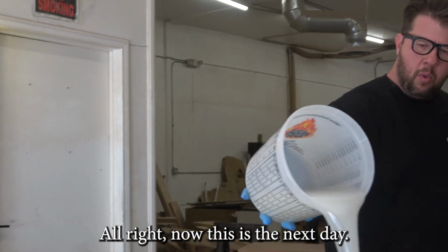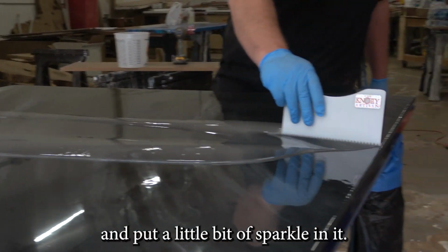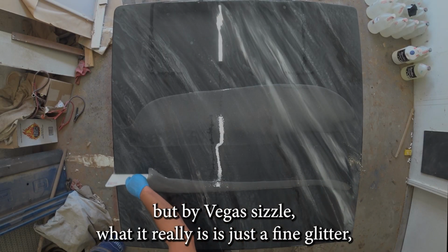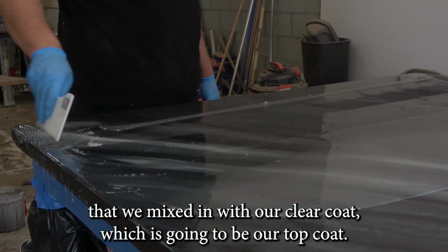All right, now that this is the next day, and we've mixed up some super gloss clear. In this clear, I put a little bit of sparkle in it. We call it Vegas Sizzle, but what it really is is just a fine silver glitter that we mix in with our clear coat, which is going to be our top coat.